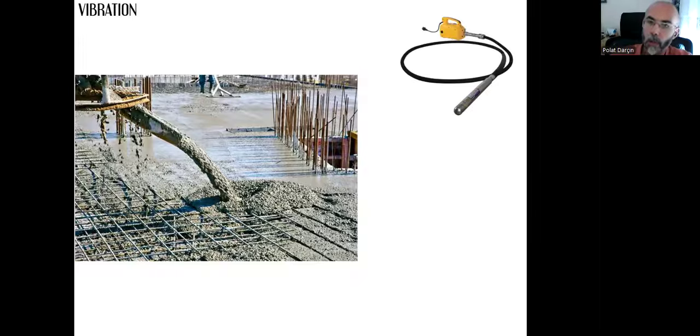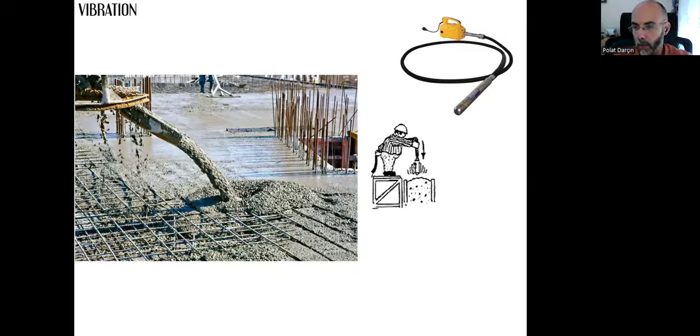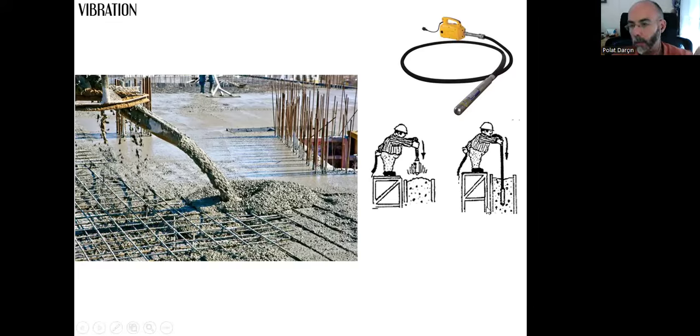So we need to vibrate the whole concrete by using these electrical devices. We put the metal end inside the concrete, and we run the machine, so it creates this vibration.